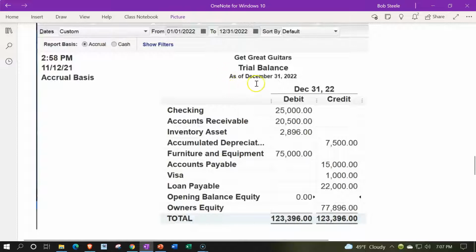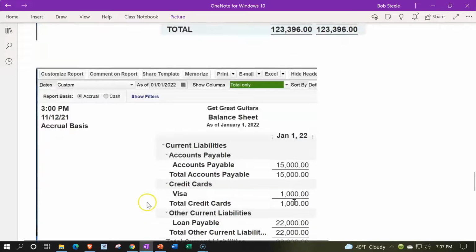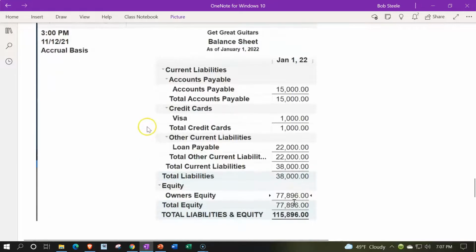And then you can see if we run this as of December 31st, 2022, now we have the information. This is the current year we're looking at, not 2021. Owner's equity has everything rolled out into it. We don't see uncategorized income and expenses because they've rolled into the equity, and we closed out the opening balance accounts to equity, so everything is lined up, ready to go as of the current period.